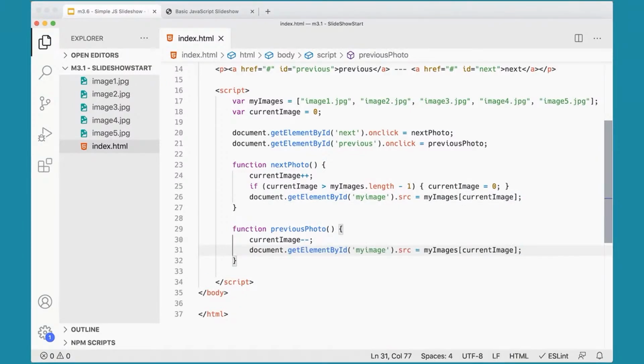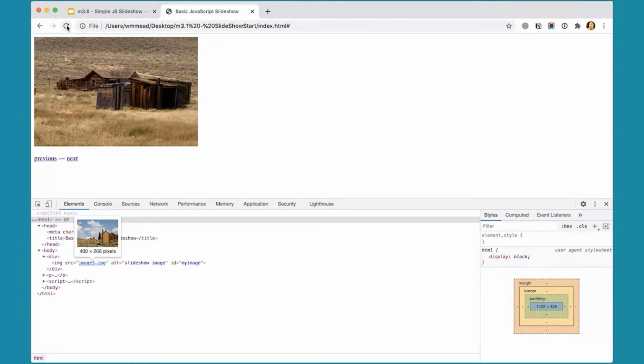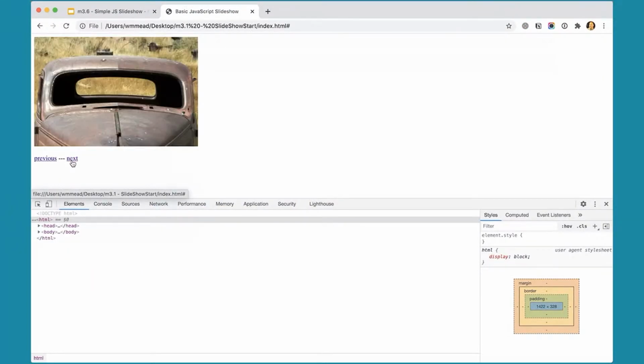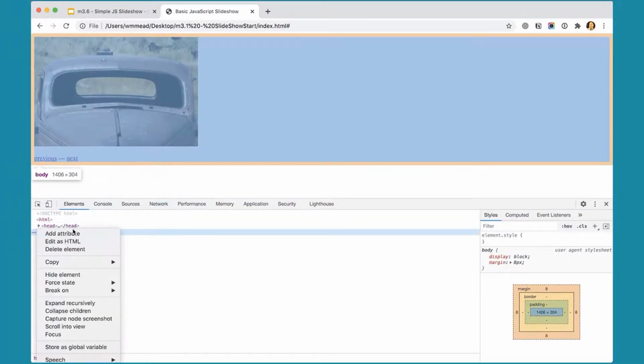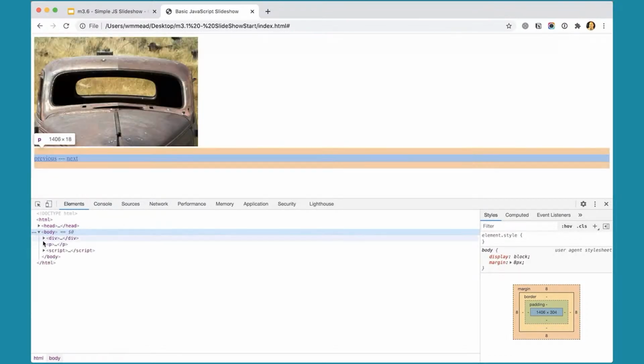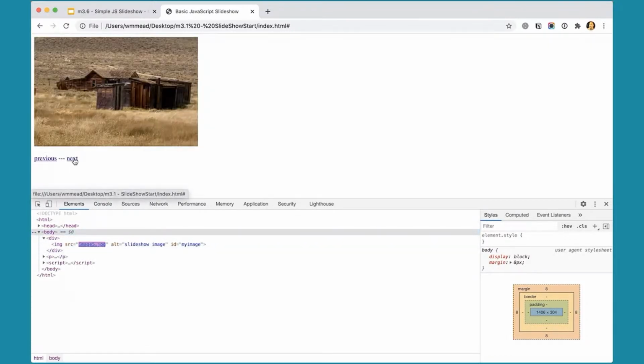If we leave off the if statement altogether, you'll see when we get down to the bottom of the images, we're going to have an error. But let's just do it just to see how that happens and what that looks like. So over here, I can refresh this, and I'm going to click next until I get to the end, to the fifth photo here. So I'm on 4. One more. So now I'm on 5.